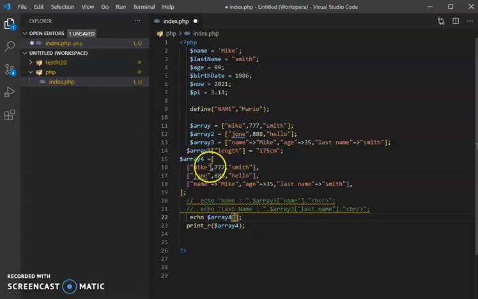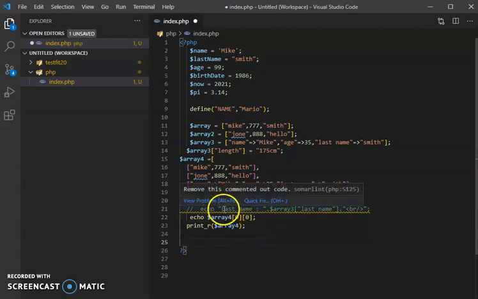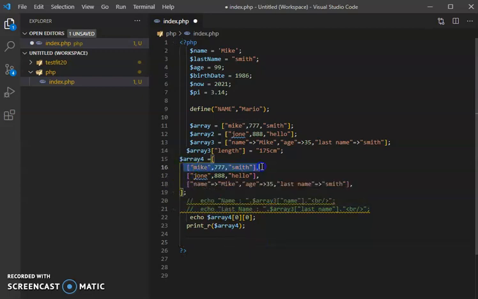From the first one, which has index 0. So I'm targeting this array, but I want this element from this array. This will print the array. So if I want Mike, I need another square bracket, and I want the array at index 0 and the value at index 0 from the array at index 0. So it will be 0, 0.